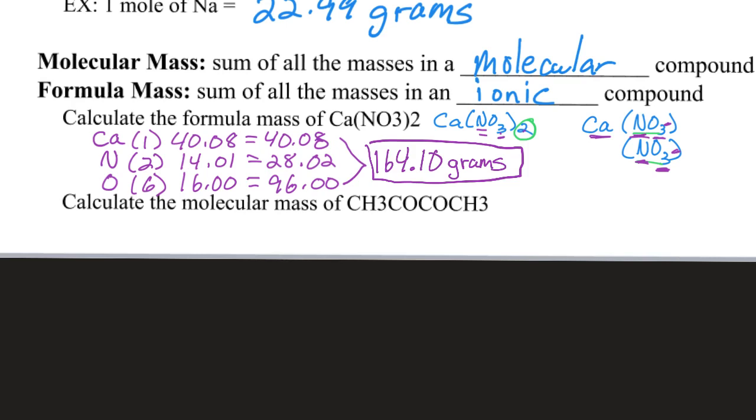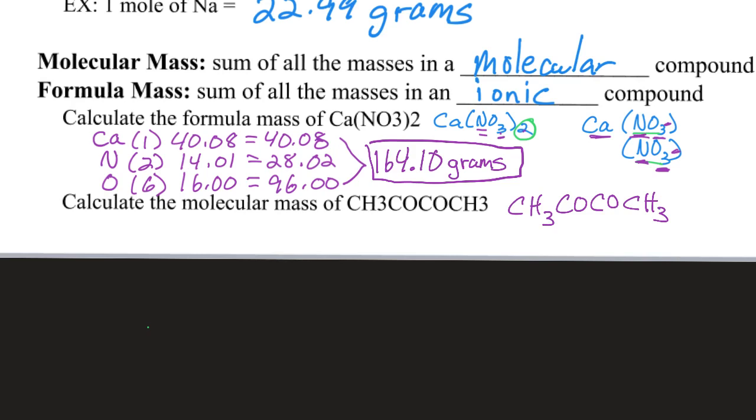So now I'm going to go ahead and do the next one. And I've got dogs barking in the background, but that's all right because I'm home on my back porch. So I'm going to look at which elements. Now this seems to be a really complicated formula. I'm going to rewrite it so that you can see it the way it should be written. CH3, with the 3 dropped down, CO, CO, CH3.